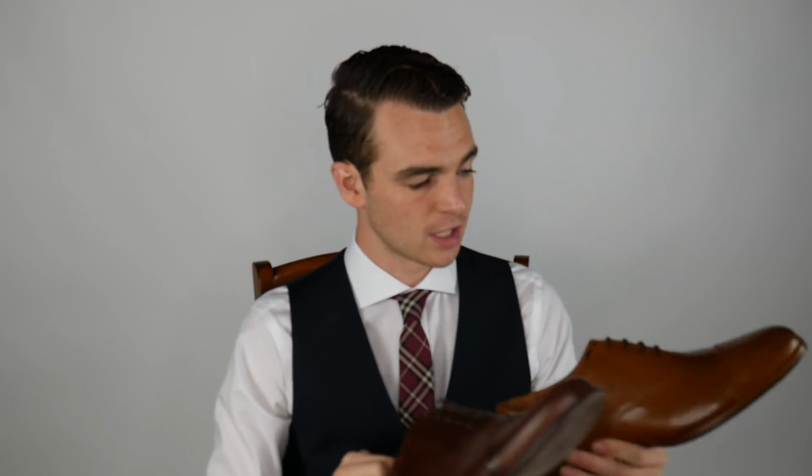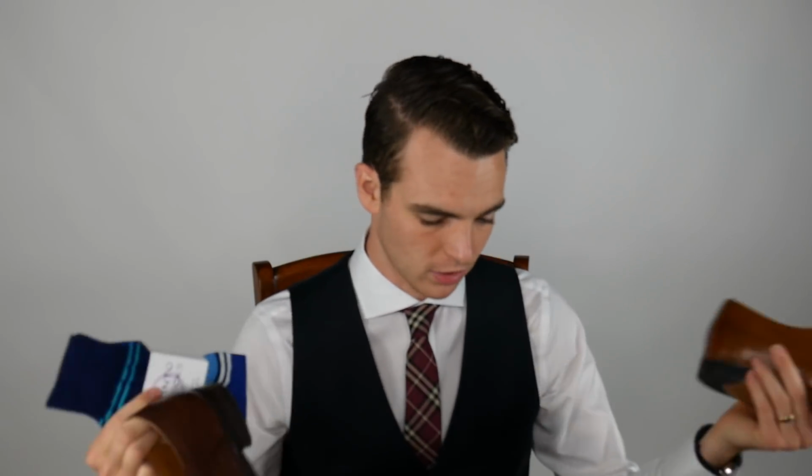And so a couple of things that I'm looking into as part of my overall, I just look into everything. And since I know you guys will ask, this is my vest from Indochino, this is my white shirt from Proper Cloth, and this is a tie from, I believe it was Gentleman's Box a few months ago.